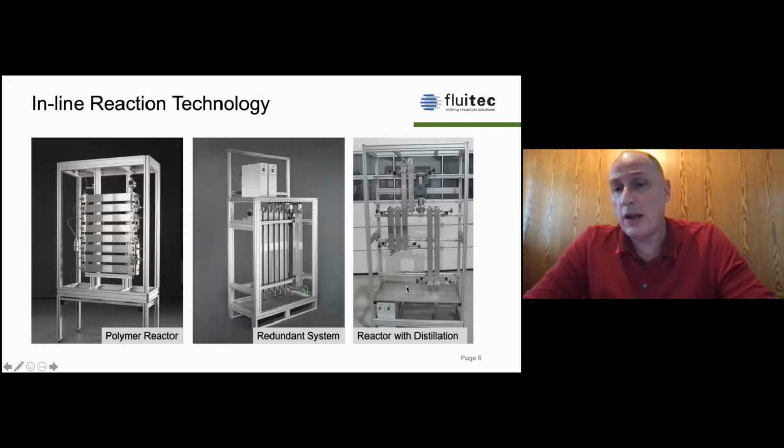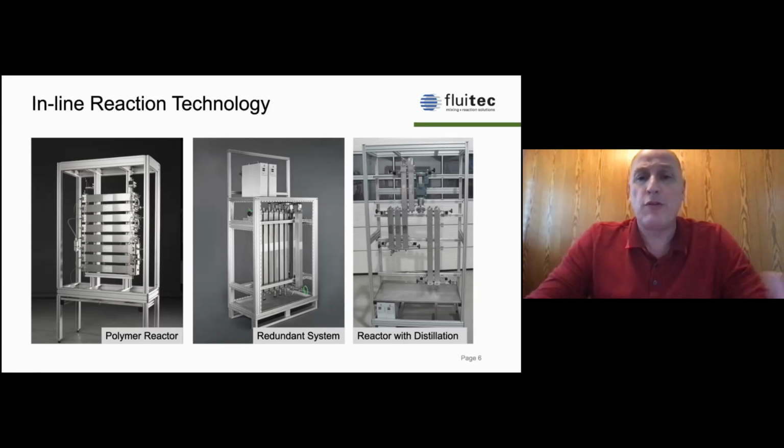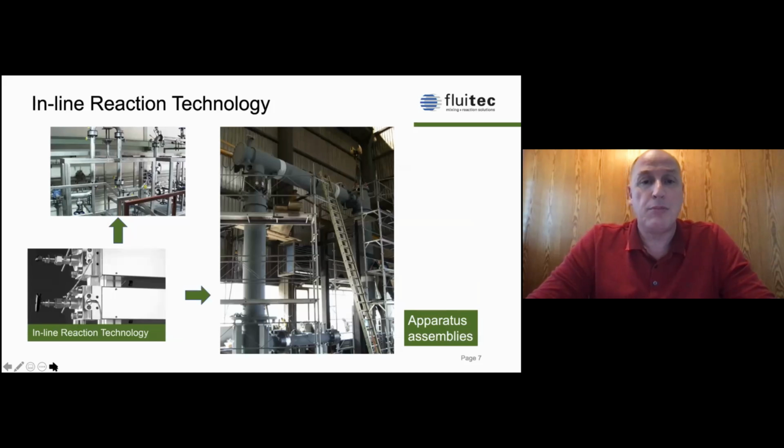Here you can see ContiPlant equipment, which is a reactor, residence time reactor, premixer, and finally also a small distillation. So you can see this equipment can be used as plug and play equipment, and from these products there will finally be a scale up. And how does such a scale up look like? You can see it here.